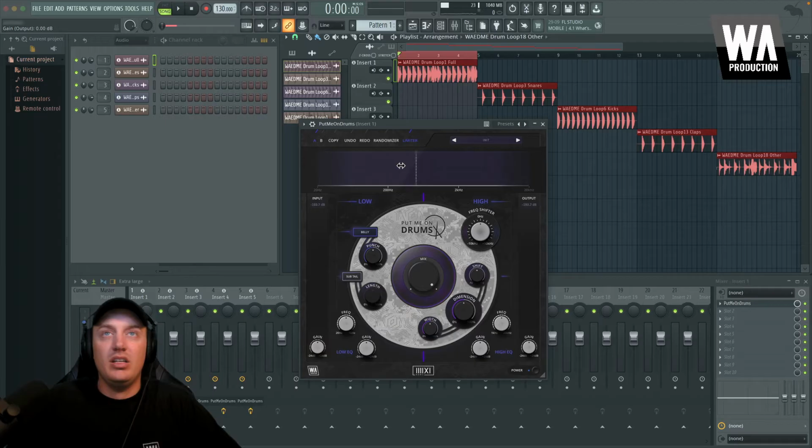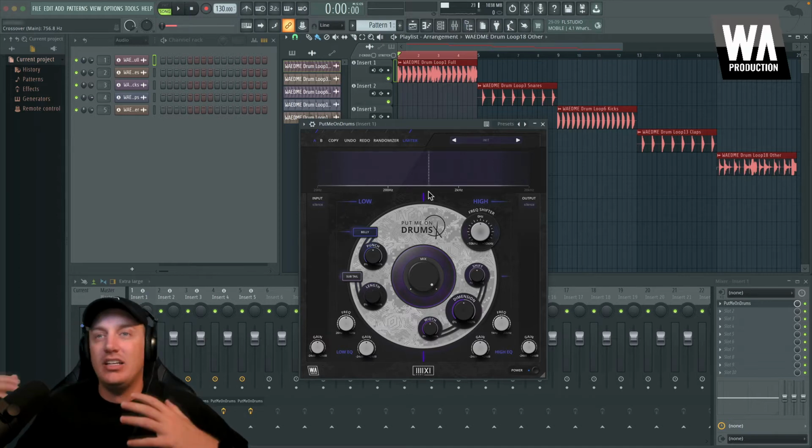So what's really unique about the Put Me on Drums plugin is that it's separated into the high and low frequencies. So you can treat the highs and lows differently, and you've got different effects to put on each, which in drums is pretty common anyway. A lot of times you'll have like your low end, which will have that bassiness and that thickness at the bottom. And at the top, you might have that snap, punchy brightness. And you might want to do different things to those.